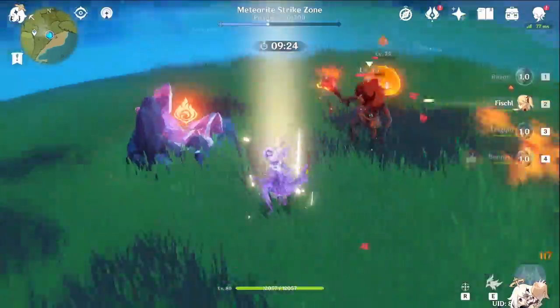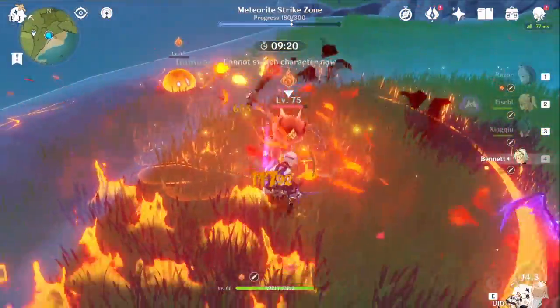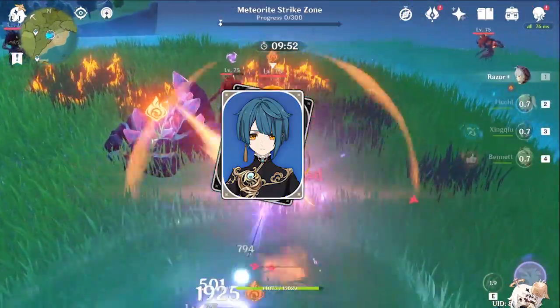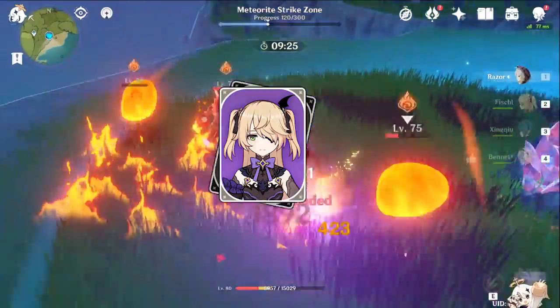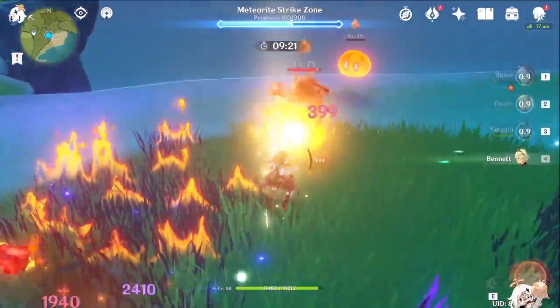He is especially strong with characters who have a persistent effect on their skills even when they leave the field. His best partners at the moment are Xinyan. He can provide continuous electroshock with his elemental burst combined with Razor's elemental burst. Fischl, she can summon Oz and switch to Razor for massive DPS.